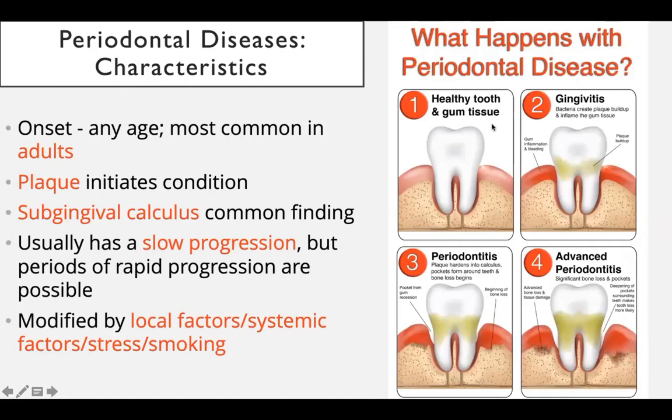So what happens in periodontal disease? We have a healthy tooth, which leads to gingivitis, including plaque formation and inflammation of the gums, leading to periodontitis. If plaque is not removed, calculus is formed, which hardens and forms pockets around the teeth. The pockets deepen and cause periodontitis, inflammation of the periodontal tissues. It advances when the pockets deepen, and the alveolar bone gets tissue loss, mucosal loss, leading toward the apical area, to advanced periodontitis.